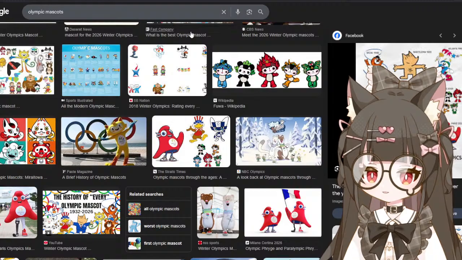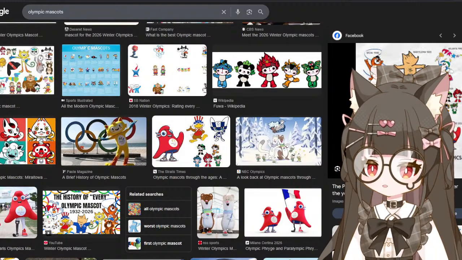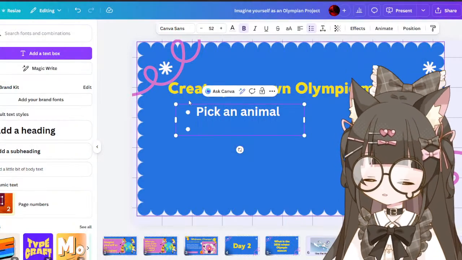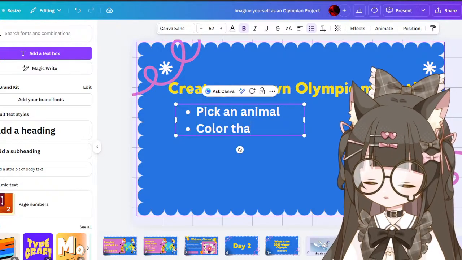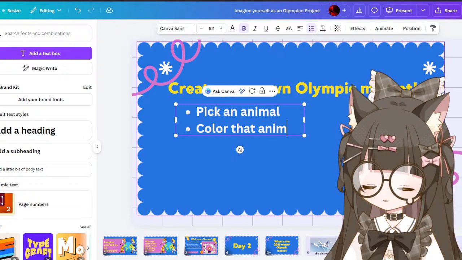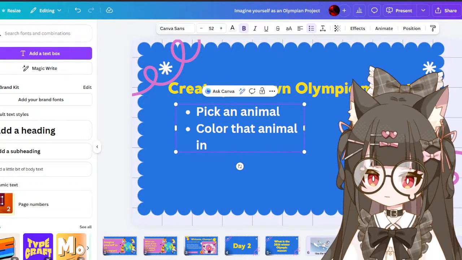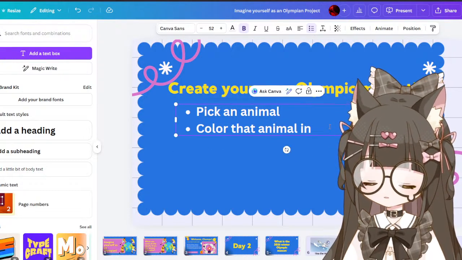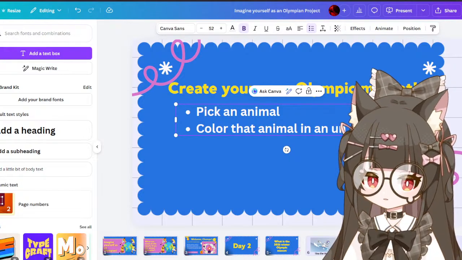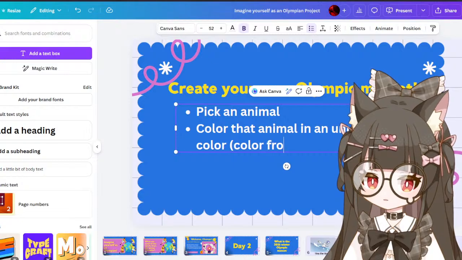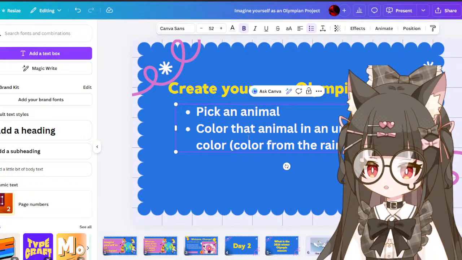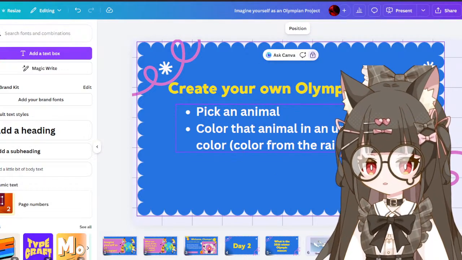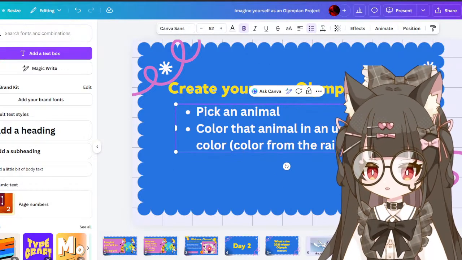It's not just an animal. Pick, color that animal. Color from the rainbow. Okay, so pick an animal, color that animal in an unusual color.